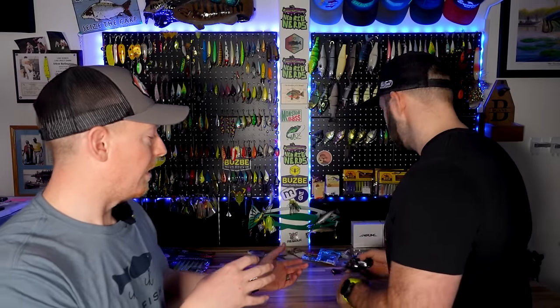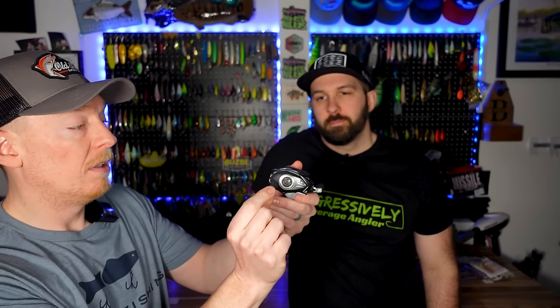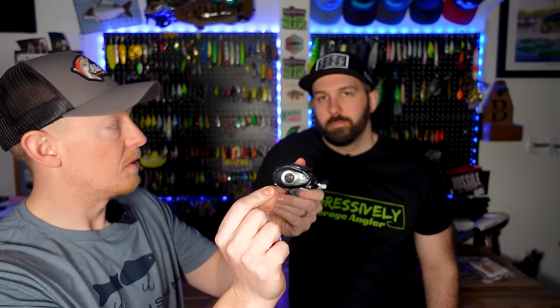The thing I love about the Ark though, the ingenuity to create a totally new way of adjustment is really cool. The amount of refinement between those three settings, moving your magnets closer and further from the spool, and then the external settings on top of that, means when you're all the way close to the spool, you have 10 adjustments. Then you can move it to stage two. You get 10 more adjustments within stage two. Then you move it away to stage three and you get 10 more. That's the type of thing that to me is revolutionary.